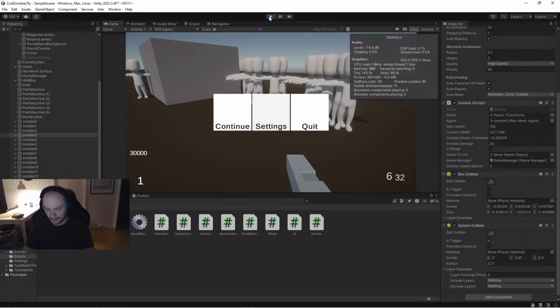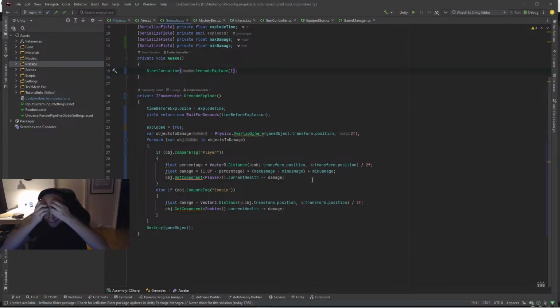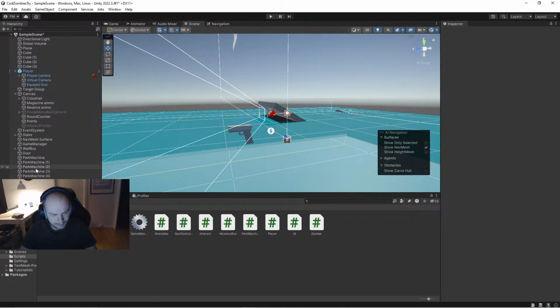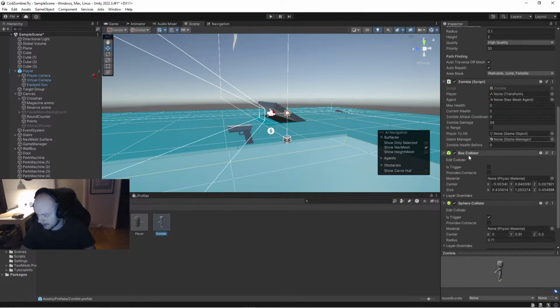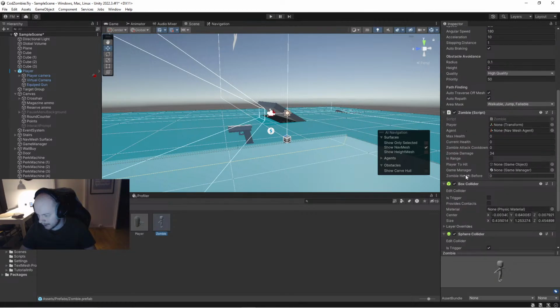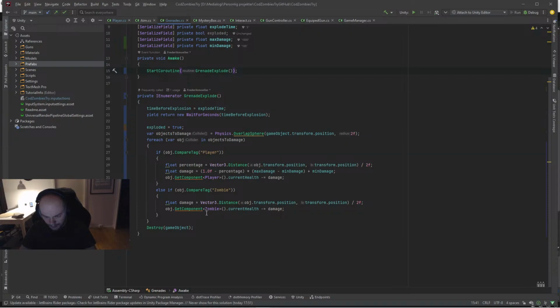So, do they do damage at all? They do have a collider on, right? Zombies? Do you have a collider on? You do have a collider on. Yeah, and it should compare the tag of the object in the collider.